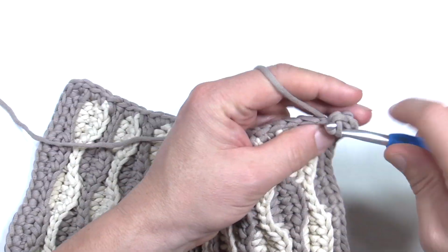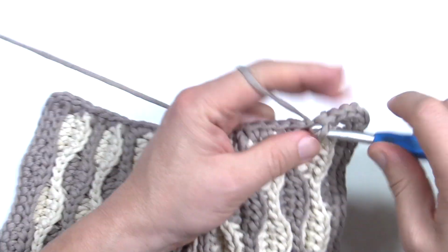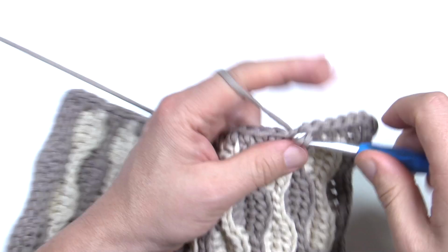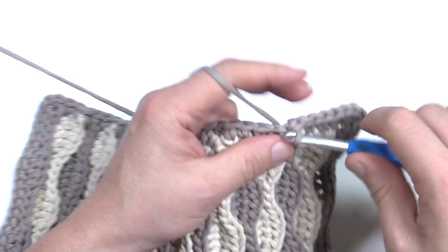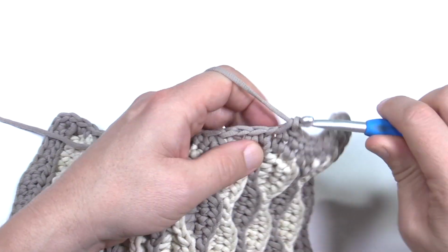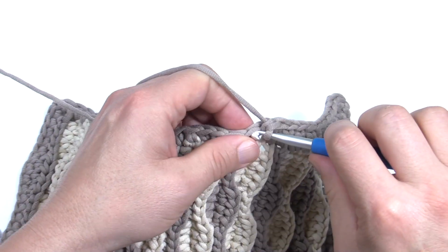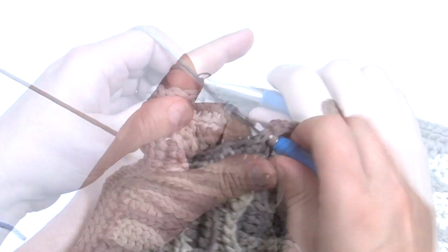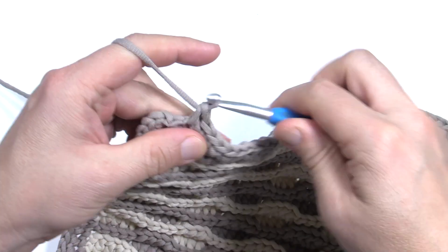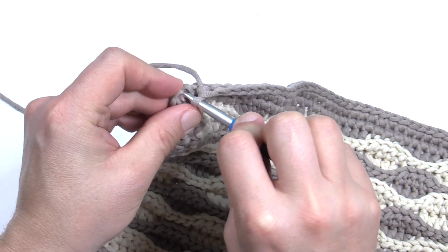You want to do both of your pillow faces like this, and once you get one done, use that as your model for the second one, just in case something's going wrong. I don't know what could go wrong, but you never know. Continue that, and then I'm going to meet you at the end of this round, and we're going to put our pillow faces together to put the pillow inside. When you get all the way back around, just slip stitch to the first one of the three that you put in there, and then that's it.